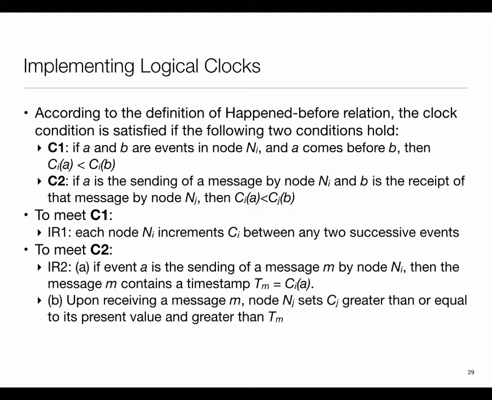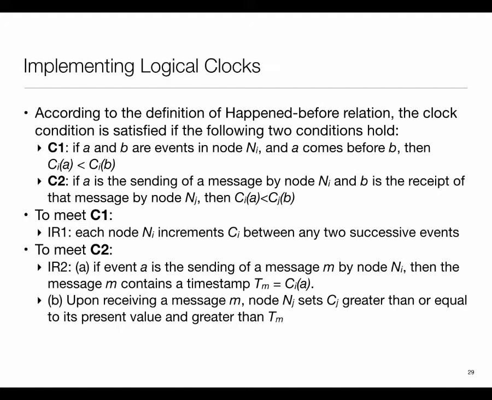So the strategy comes down to the following: if two events are happening at the same node, clearly the causality or happens-before condition is always satisfied. If we have a sequence of events such as sending and reception, then what we need to make sure is that the timestamp assigned by the sending node is less than the timestamp assigned by the receiving node. To achieve this, our strategy at any given node is that whenever I see an event, I increment the counter. So you can think of your clock as an event counter.